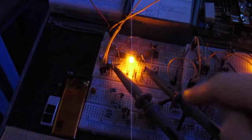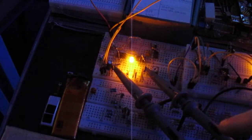So I'm triggering here, which is the blue, and the other one is a signal. It's a flexible ramp, and it looks like this.